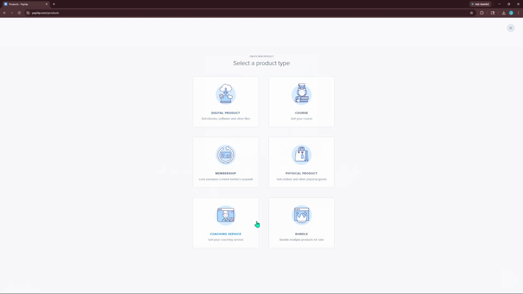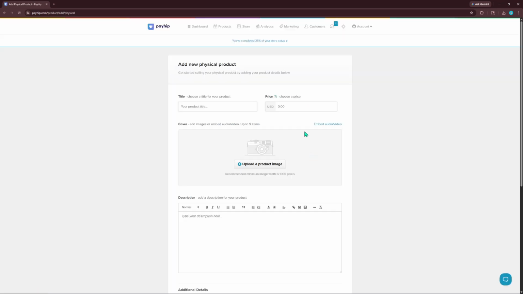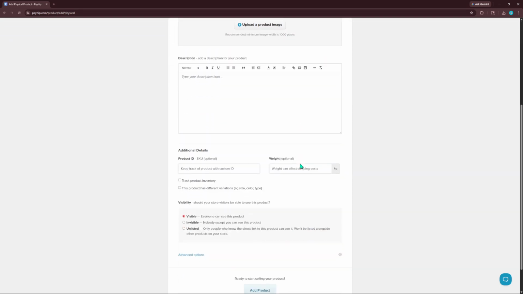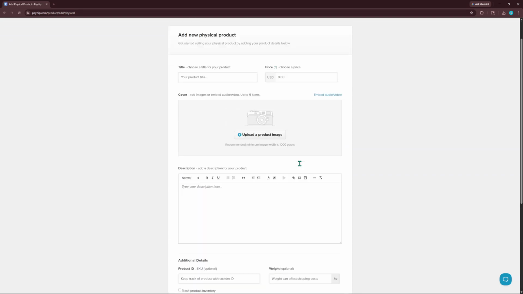By selecting Add Product, you're beginning the process of listing your first item for sale. You'll be prompted to enter important details about your product. This includes the product name, description, and images. Make sure your product title is clear and descriptive, as this is what potential buyers will see first. When it comes to the description, be thorough and highlight the benefits and features of your product. Good images can make a significant difference, so ensure you upload clear, high-quality photos that accurately represent what you're selling.